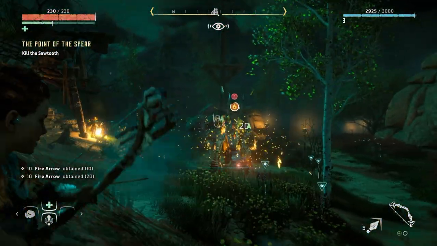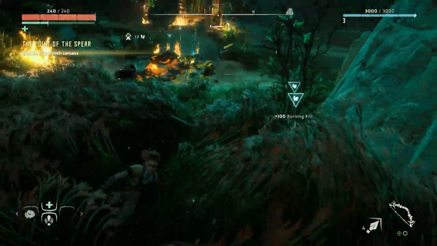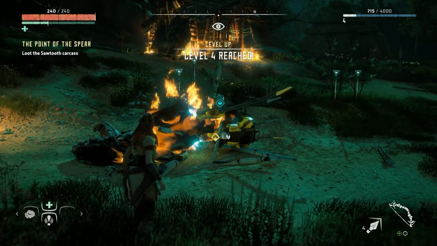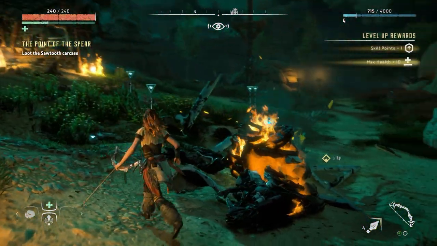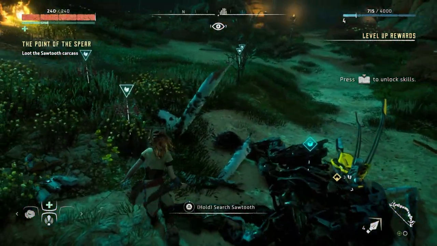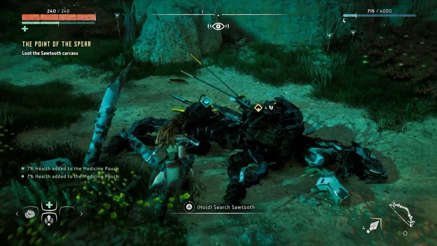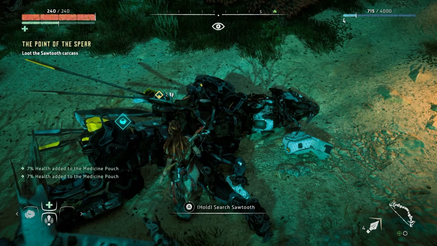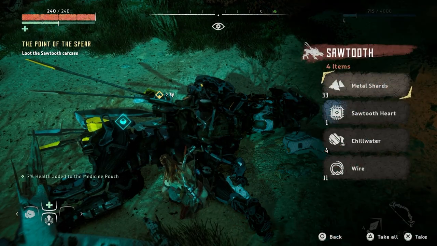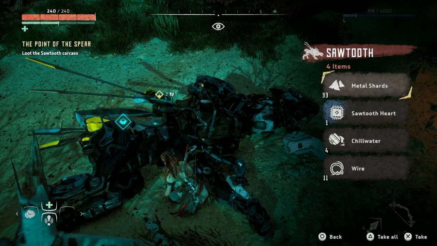Let's try this. Oh, god. Oh, we did it, guys. He's dead. And I'm level 4. Guys, that was freaking scary. The amount of health I lost was ridiculous. That's medicine, thank goodness. All right, anyway, let's loot him. Guys, my heart rate is insane. Sawtooth heart, I don't know what that means. Again, chill water. I'm guessing this is going to be a freeze your enemy's weapon. I don't know, whatever.